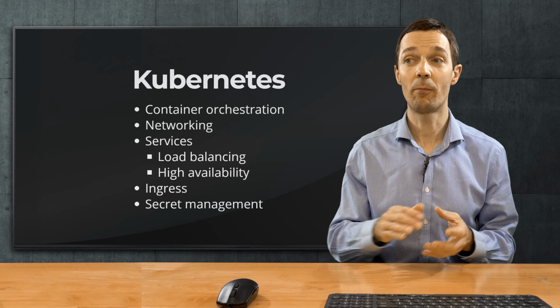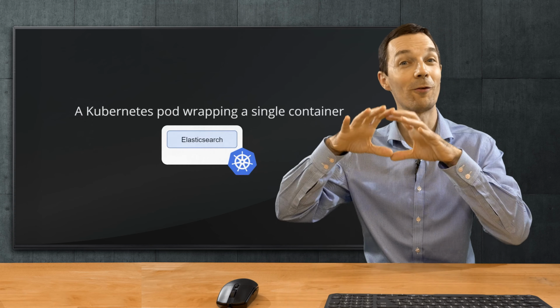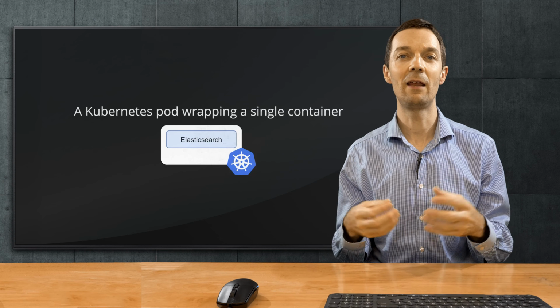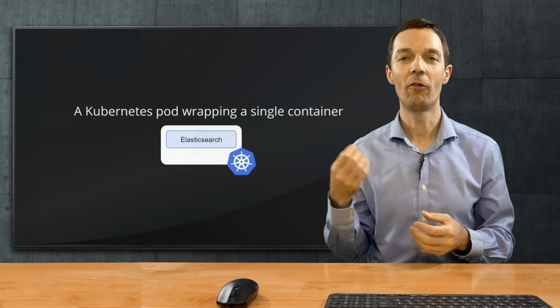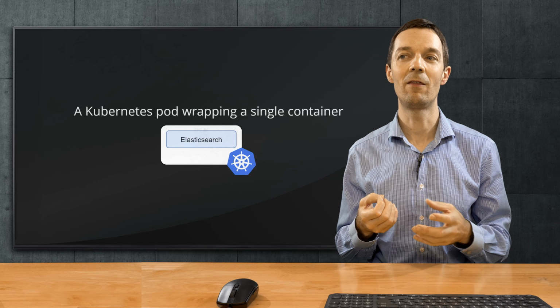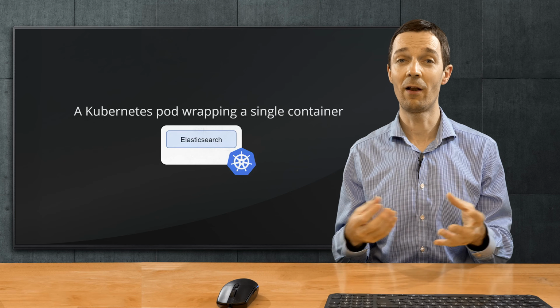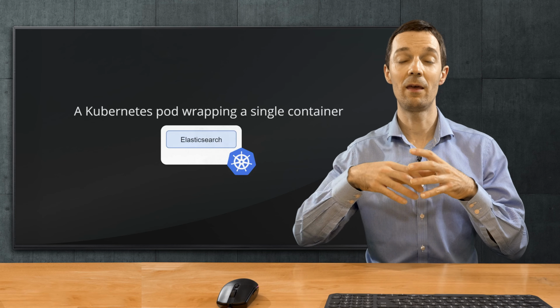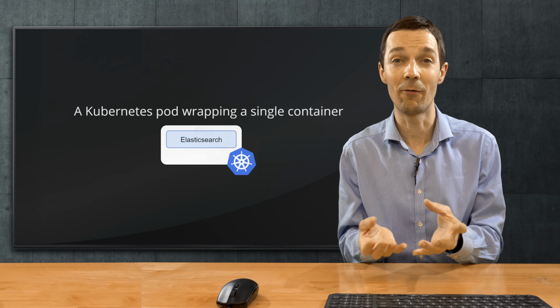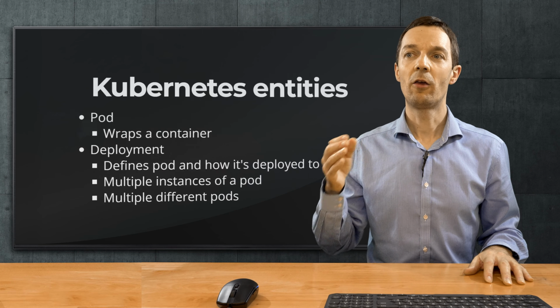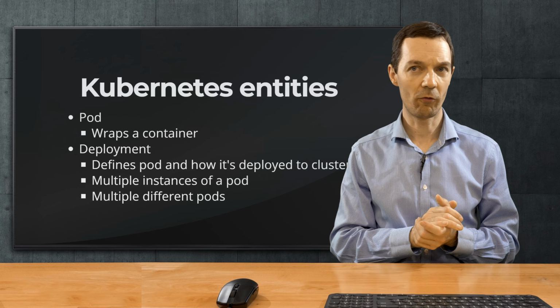Containers run inside of pods. Here's an example of a pod. A pod, if you like, wraps a container, and it wraps it with all of the environment variables it needs, such as those credentials and secrets, so that the container can have everything it needs, but at the same time, we can control where it's going, how it's running, and the information it's being given, again, as part of a well-managed, secure system.